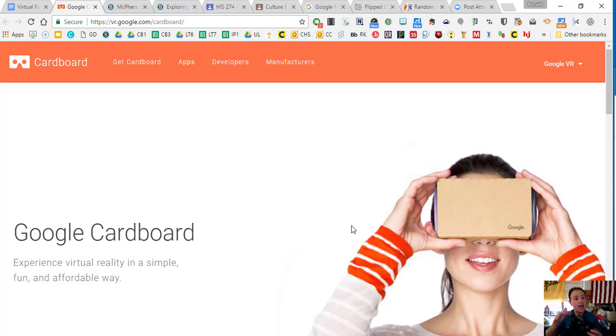It actually came in flat. I had to assemble it myself. And there are some lenses in there. Then all you really do is put your phone, and we'll go through all this, inside the actual viewer, and now you have a virtual reality viewer which is really only about $5 or $6. So that's right at the base level, and they work really well.